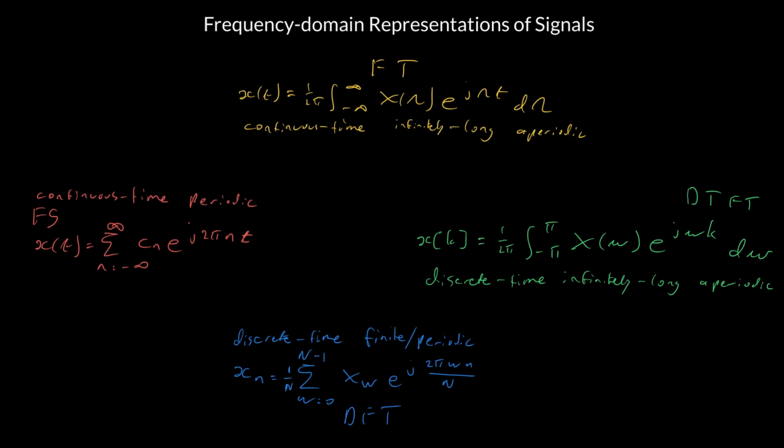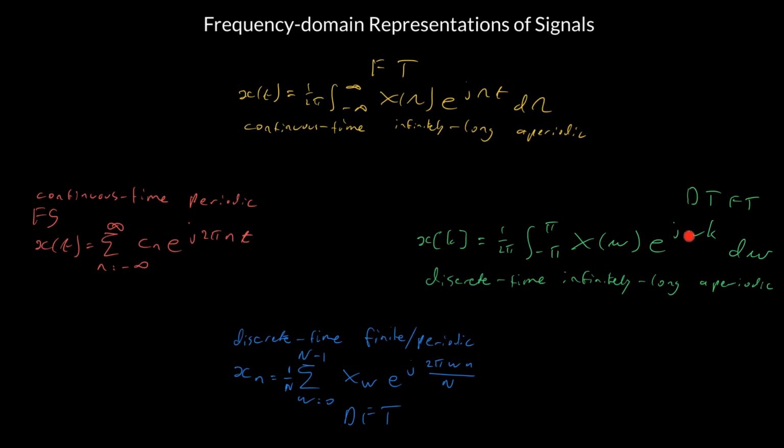Finally, we have a Fourier series representation which represents a continuous time periodic signal. We could of course think of it as being finite if we looked at a single period. As we mentioned before, the first common feature is that they are all a sum of sinusoids of the form e to the j omega t. Here's e to the j omega t explicitly.